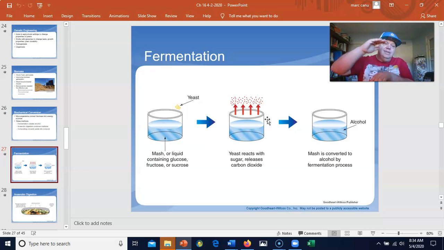So when you're looking at a slice of bread and you see all those little holes in there, those holes were made by bubbles of carbon dioxide that the yeast produced in that fermentation process. That carbon dioxide was trying to escape. But while some of the carbon dioxide escaped, not all of it. So that's why you got all those air bubbles inside your slice of bread. Now, if you didn't have that process, you would have flat bread or unleavened bread.